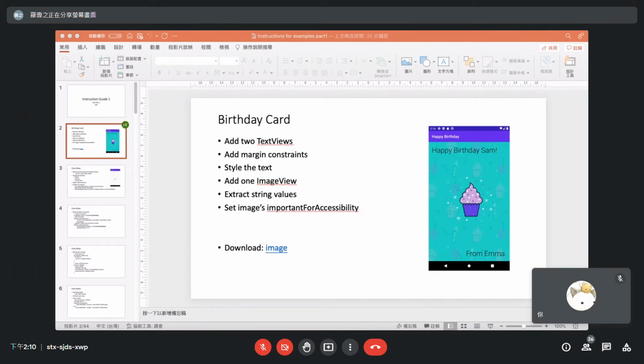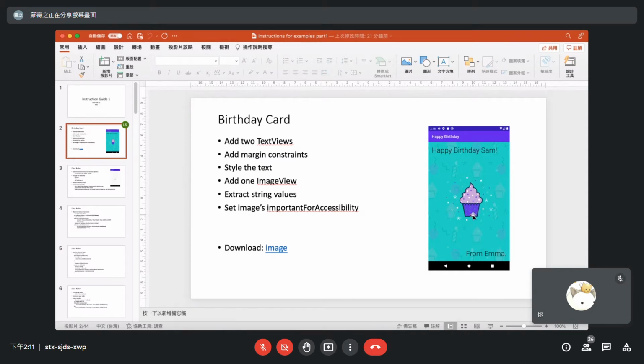So let's go back to my slide, okay? So next we will talk about how to design a quite easy app, the Happy Birthday card. In this app, we simply use some basic view components, like the text view to display the message and the image view to display the image.